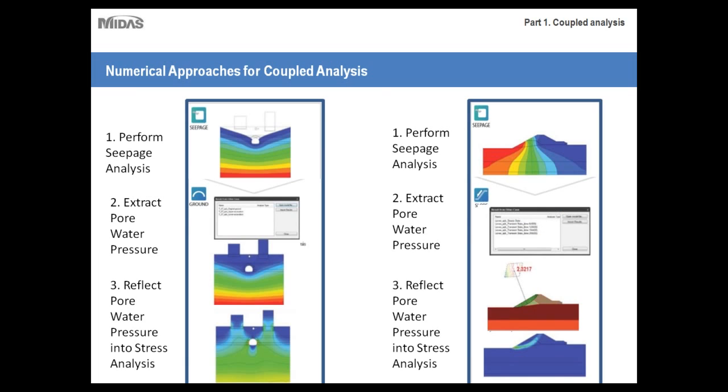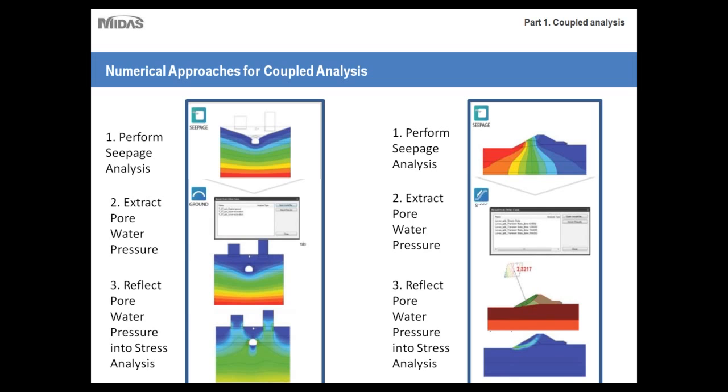Okay, so now I'll go into numerical approaches for coupled analysis. One of the main advantages of numerical modeling is that it streamlines the work process. So look to the left here. As you can see, this is just a sample seepage stress type analysis. So there's the engineer here. He did the analysis of the seepage for this area above the tunnel, and then afterwards he imported his results directly into an analysis for the effective stress.